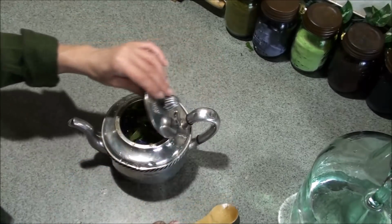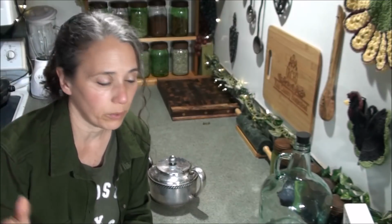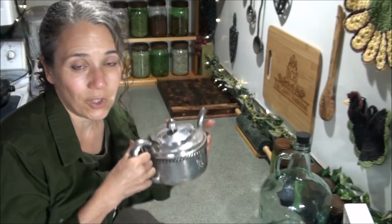Okay, now all I need to do is put it on whatever heat source I'm going to use, whether it be my hot plate that's hooked up to our solar power, my rocket stove, which I don't have fired up today, but I will eventually, or my wood stove, which surprisingly enough, today is June 5th, as I said earlier, I've got a fire going in my wood stove. Can you believe that? It's crazy. It's that cold around here. So I'm going to go put this on the wood stove and let it get good and hot.